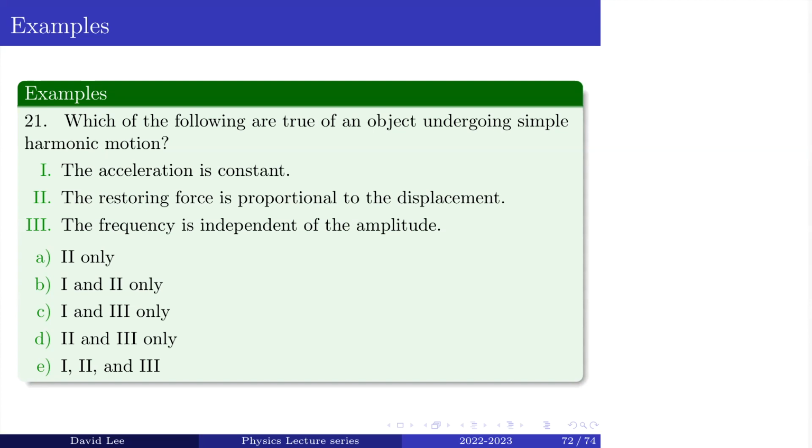All right, yeah, so a lot of people answered. I'll just end the poll here. Seems like everyone got it correct, so yeah, the acceleration's not constant. It's proportional to the force, which is proportional to the displacement. So I guess 1 and 2 are saying opposite things, so they can't both be true. That sort of rules out answer choice B and E. And yeah, the frequency is independent of the amplitude, as I just said.